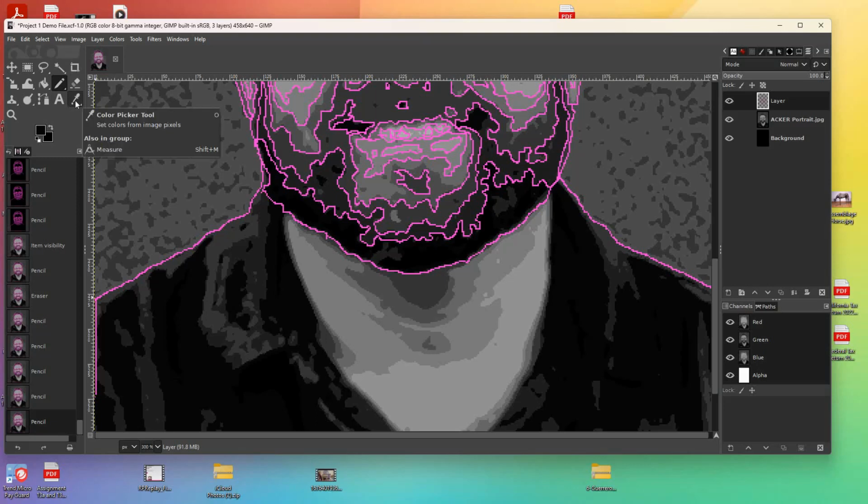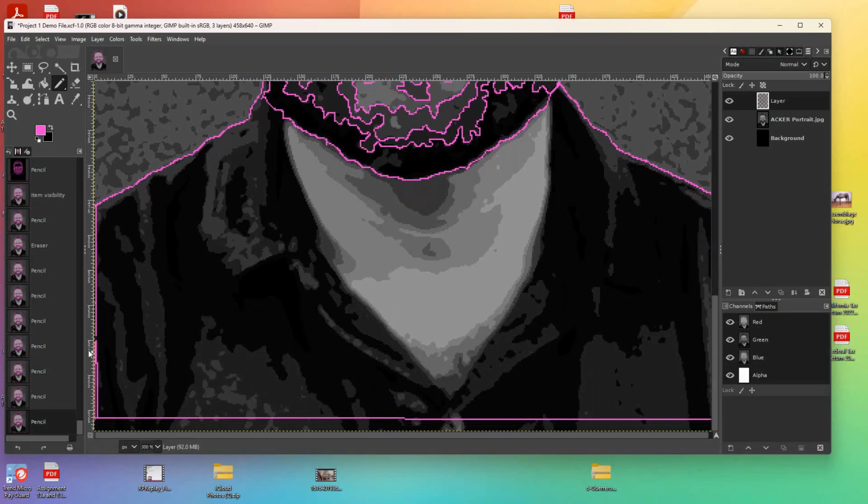You can grab your color picker tool up here on the top. It looks like a little eyedropper. And you grab that and just click on an area with the color you want. So I just clicked into the pink line here on my canvas. Now I can go back to my pencil. And I can draw that in, hold down shift, and get a straight line going here. There we go. That's much better.